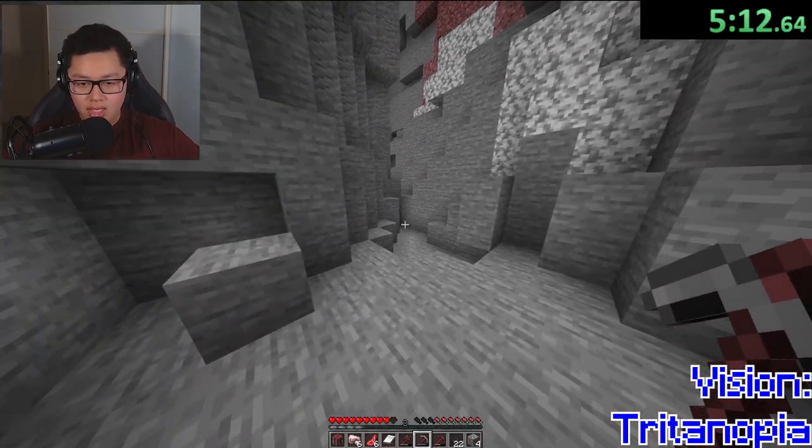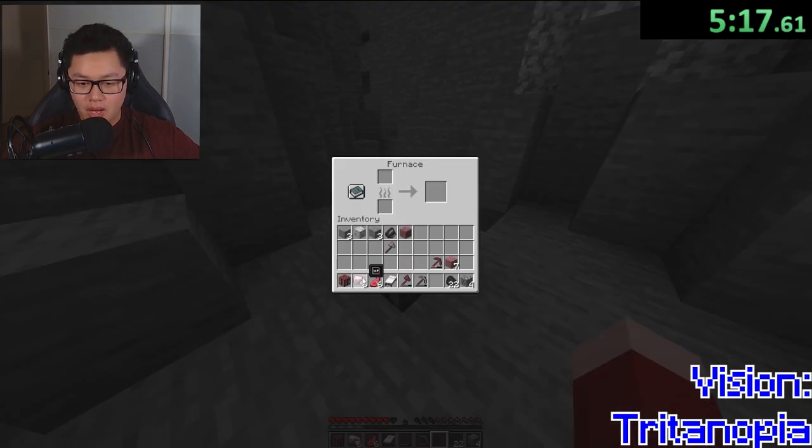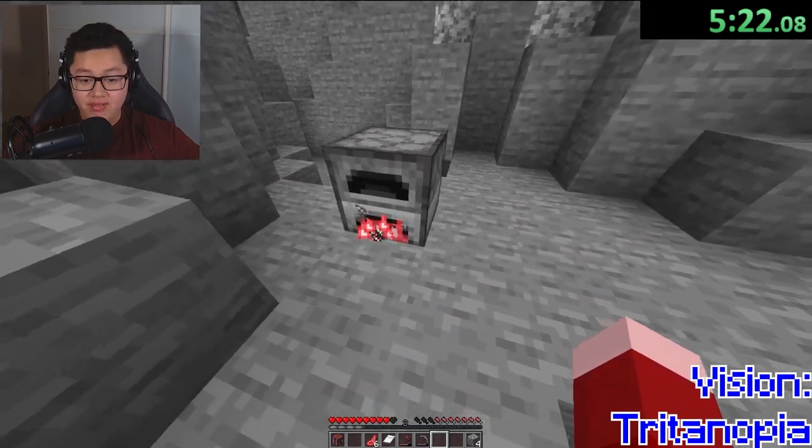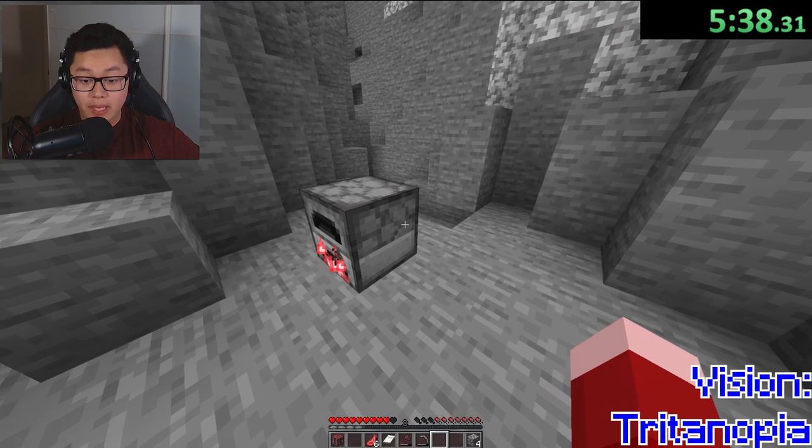All right. Do I have a furnace with me? Yes, I do. I do have a furnace with me. All right. Let me smelt my iron real quick. And where did my coal go? Yep, there it is. All right. And the flames are red. What? It's not orange. It's red. And my XP bar is gray.